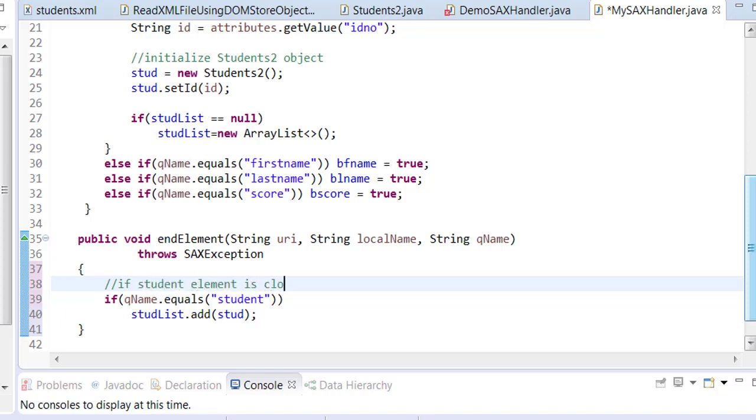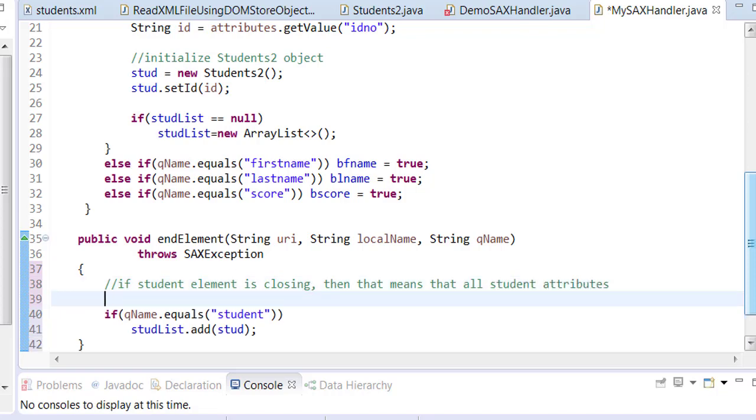So if the student element is closing, then that means that all student attributes and child elements have been read, copied, I should say, okay, copied to the student object.